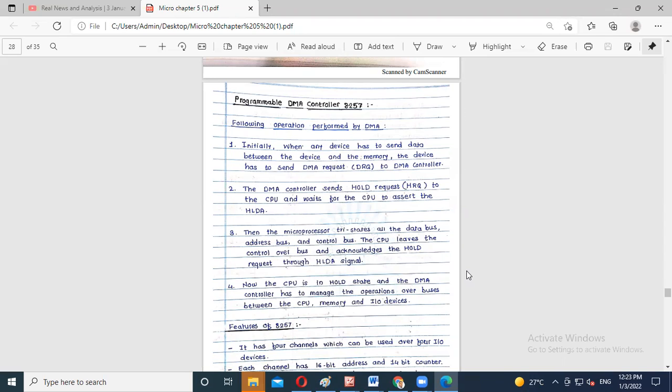In the maskable and non-maskable, whatever we studied, that is enable and disable, we have to handle the interrupt difficulties in the 8086 only. And what are the big interrupt condition cases that are not resolved by the 8086? For that, we are going to use one more extra chip in the microprocessor, that is 8259. So in the 8259 also, we have to study it.